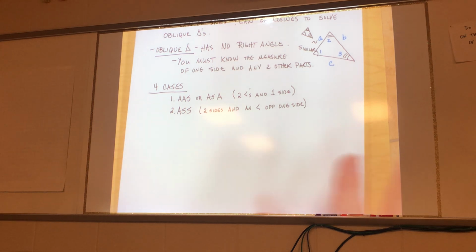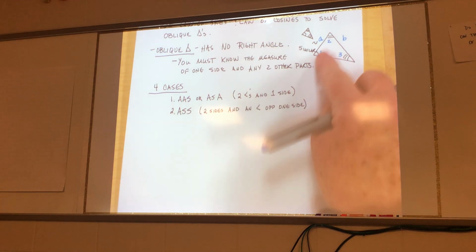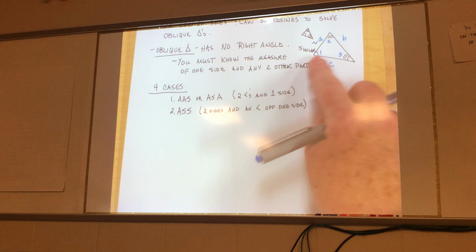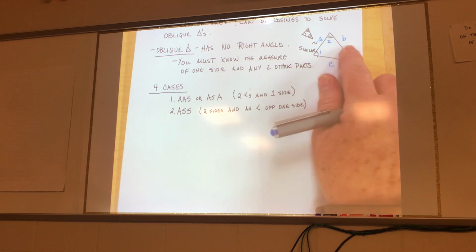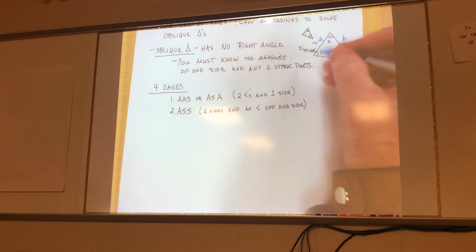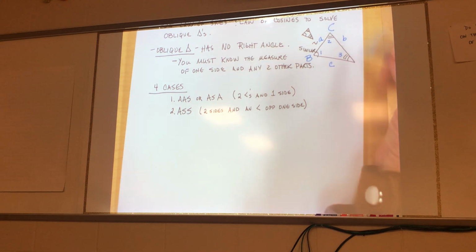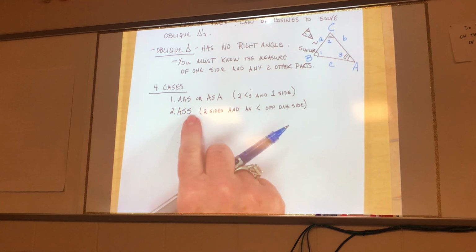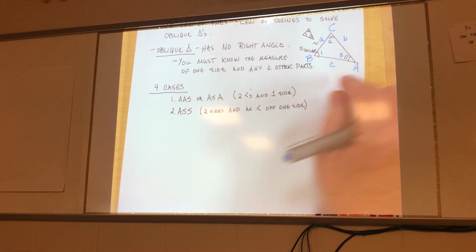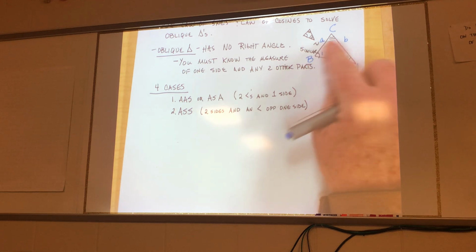Okay, so I'm going to go back up here and show you what it's going to look like. And instead of using these numbers, I'm going to use the capital letters to name the angles, okay? Tell me what the name of this angle is right here. Capital A. Capital B, because B is opposite him. What about this guy right here? C. What about this guy right here? A. Okay? So if you're talking about angle, side, side, watch what's going to happen. If I use this angle and these two sides, that would be angle B and side A and side B.